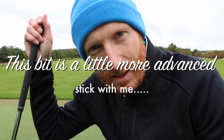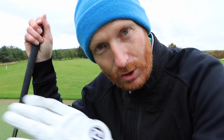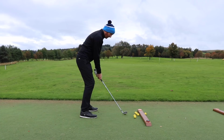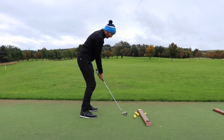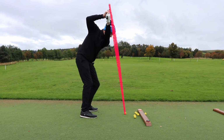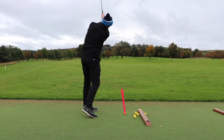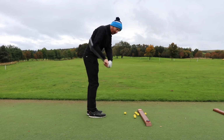If I had the ability to keep the grooves pointing towards the golf ball for the whole of the backswing, this is what it'd look like. This would change what's called the plane of your golf swing. If I kept the grooves pointing towards the golf ball, the swing plane would be much more upright. So I would take the club back, the grooves still point towards the golf ball, and we'd come up and I'd be up here in this fashion, and down and round in that fashion. So I've moved to some straight up and down swing plane, almost cricket style.